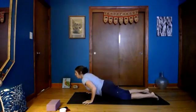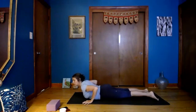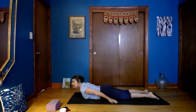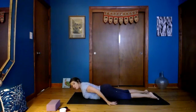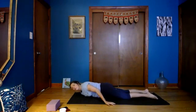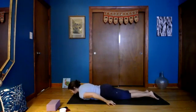All right, so once you're on the ground, keep your pubic bone pressing down. Your arms are down by the side, palms facing. Traditionally, the arms are very close to the body. If you have a hard time opening up your collarbones that way, walk the hands farther away from your side body. You can walk the ribs underneath you. I always have to do that because my ribs tend to flare.